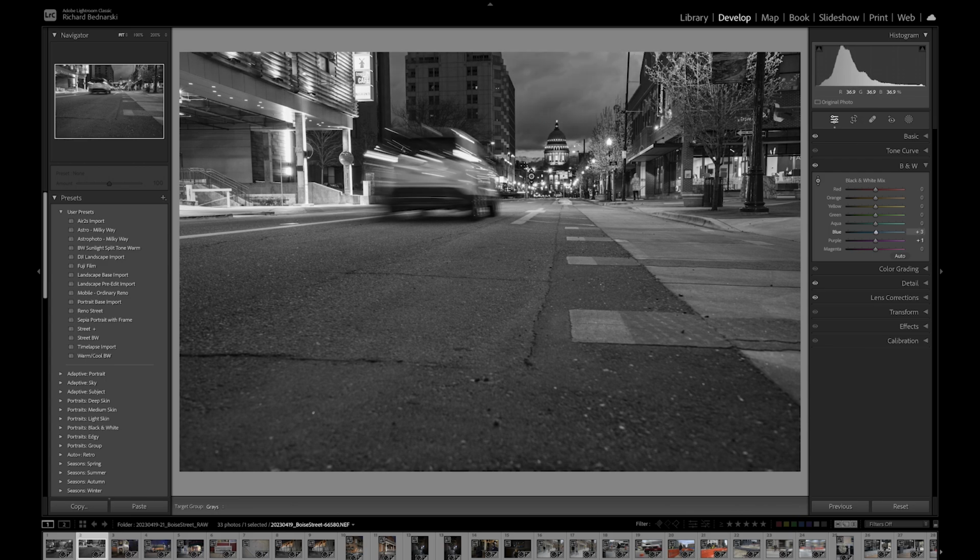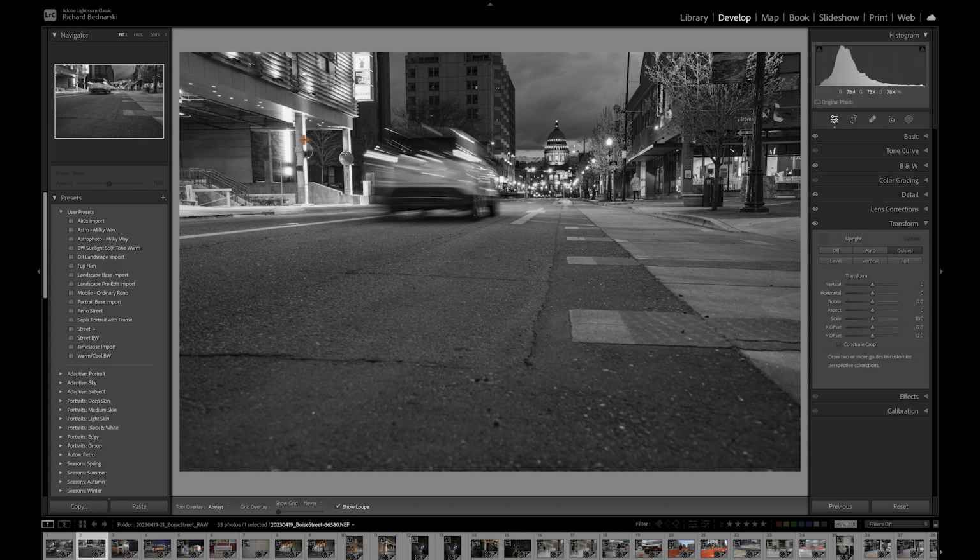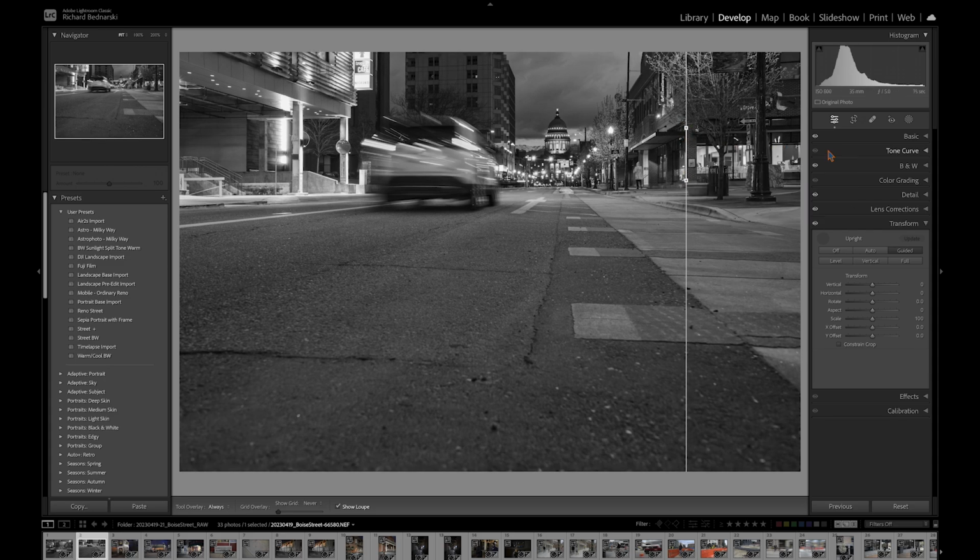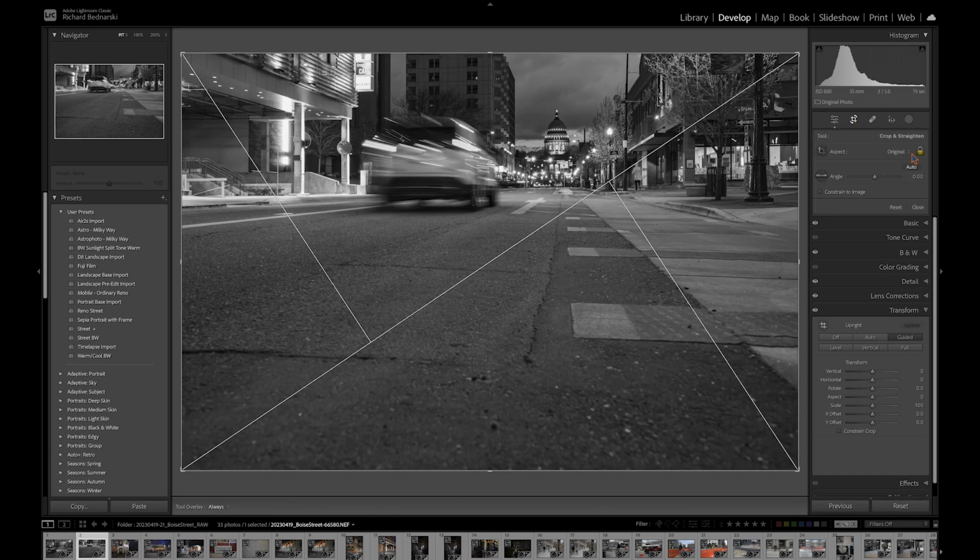Some images, particularly my street photography which take place in an urban setting, require some straightening. In the transform panel, I select the upright tool and find vertical areas in my image to set the vertical perspective. It is a simple yet effective tool that strengthens most compositions while at the same time reducing any lens distortions. Another great tool is the crop tool.